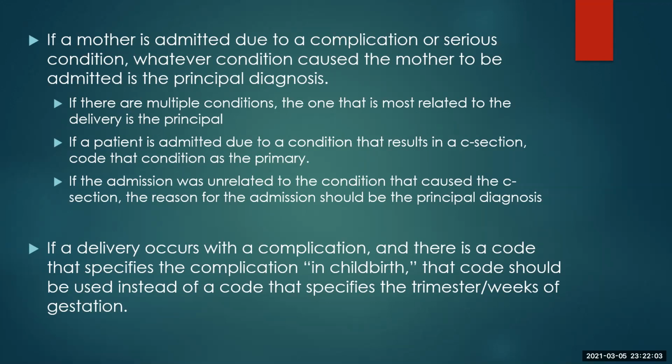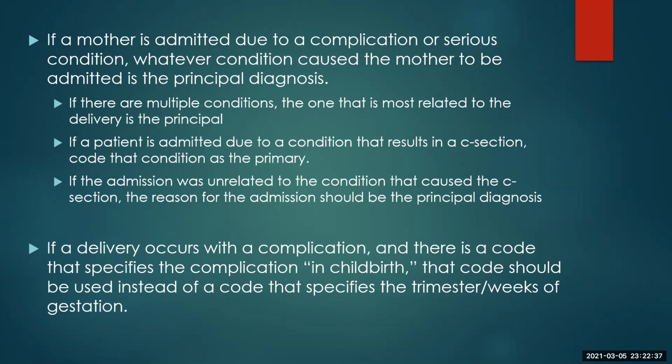If she has a delivery during that time, so she's admitted due to a condition and then she delivers the baby during that time, whatever caused her to be admitted is going to be the principal diagnosis. If there's several things that she's admitted for, so maybe she has high blood pressure and hypertension and whatever else she's having, the one that's most related to the delivery is going to be the principal diagnosis.